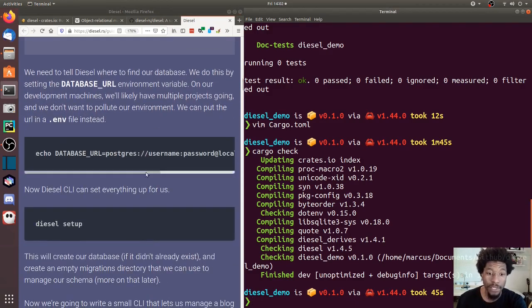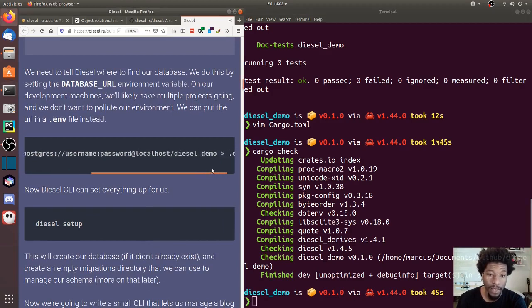So before I was telling you about the .env, right? And how you're putting things into a .env file. This is that line. They have echo, and they have a database, which is going to be our environment variable for where the database is located. And here is Postgres. Typically for Postgres, you have the username and password, and then the URL of how to reach it.